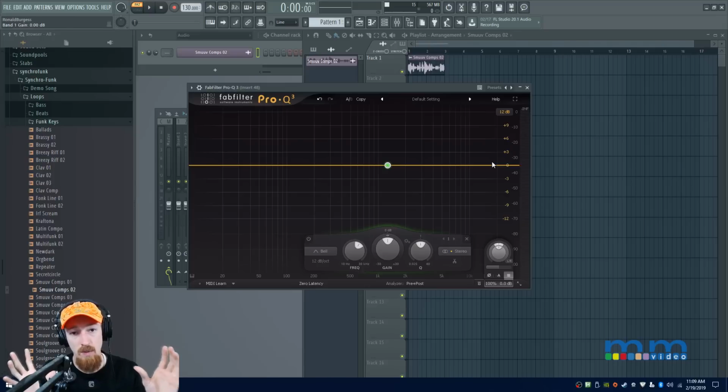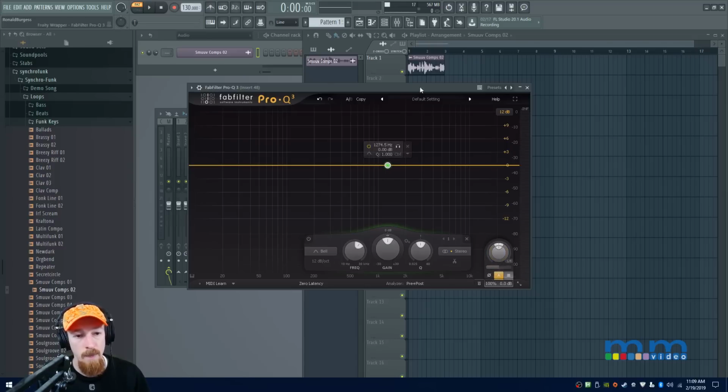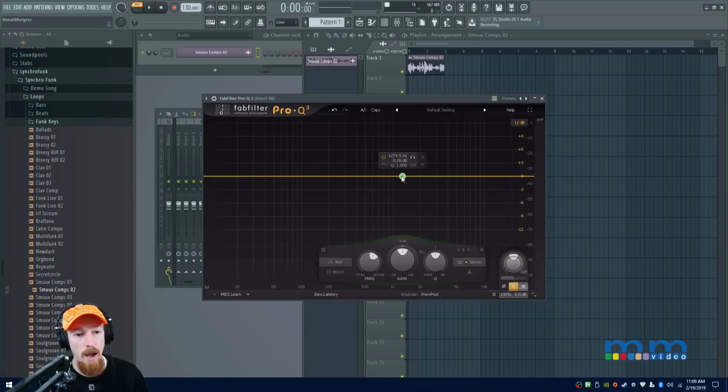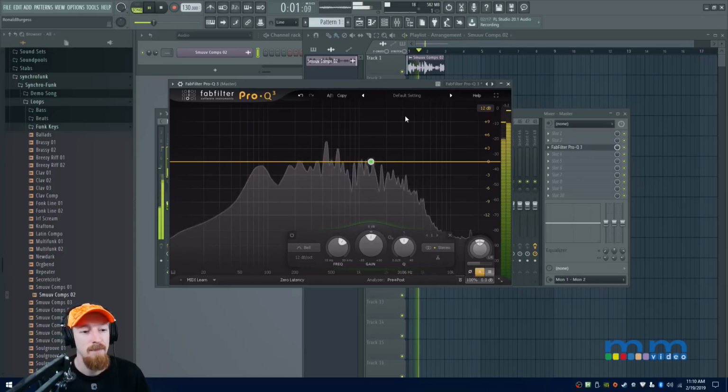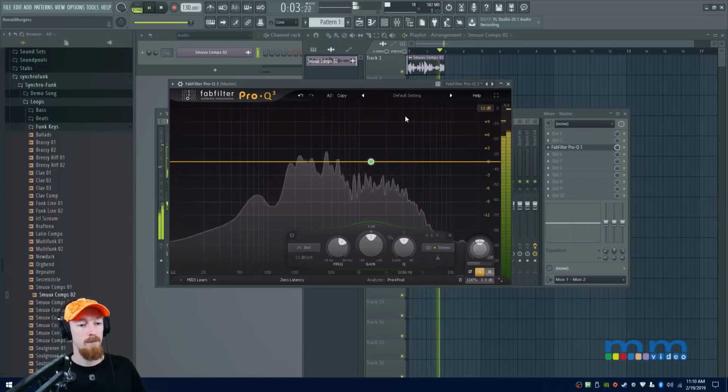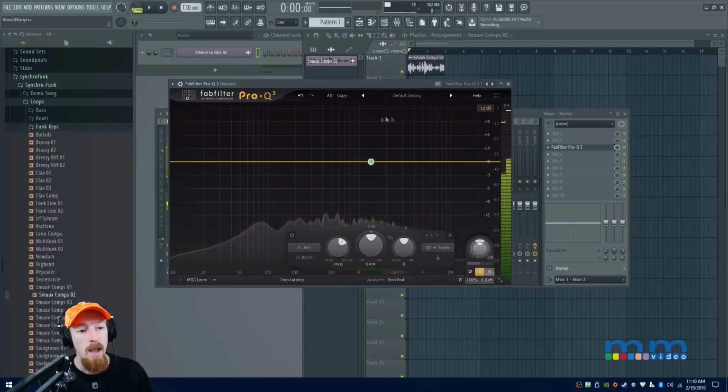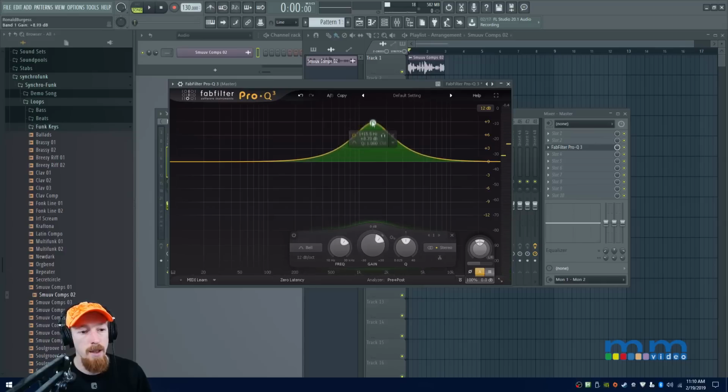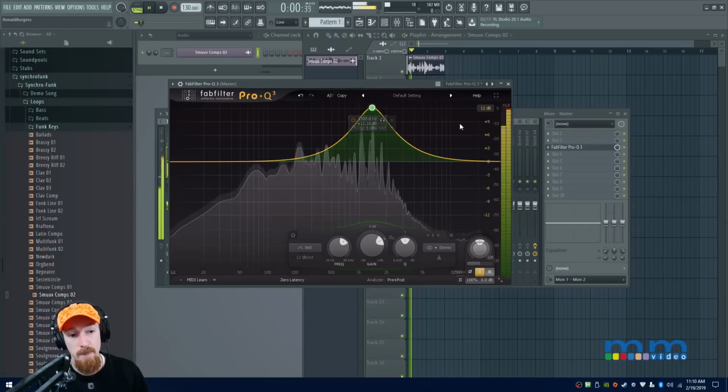And what this allows you to do is make actual comparisons that have quite a bit more meaning to your mix. And so in Pro Q3, there's just a little auto button here, just to give you an example. So here I have a sound. And what we're going to do is we're just going to put an enormous boost right here with the auto gain on. It sounds like this.